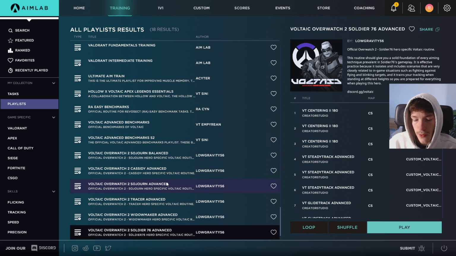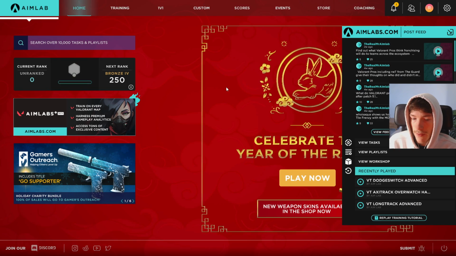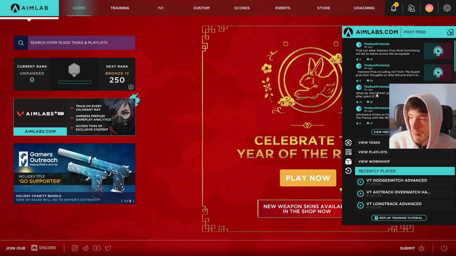I've been using this over Kovacs recently, just to test it out. Seems like the Voltaic community and most aimers are heading this way, using other things than Kovacs, and that's fine. You know, it's good to keep changing. And there seems to be a lot of great stuff on here. I'm really not a fan of this hideous menu though.